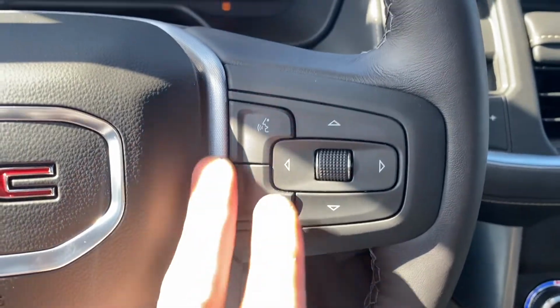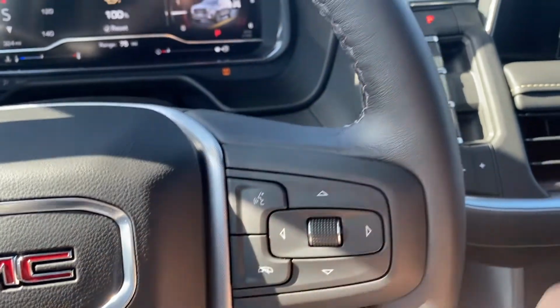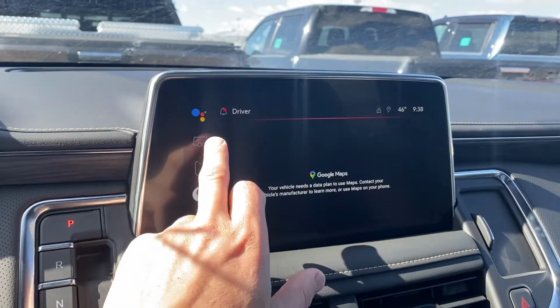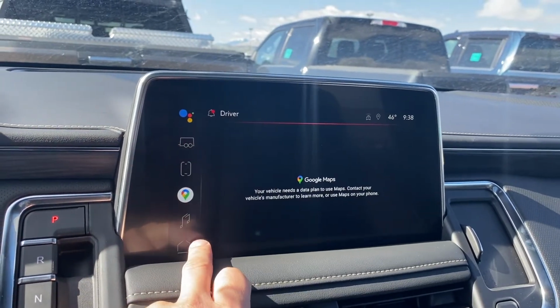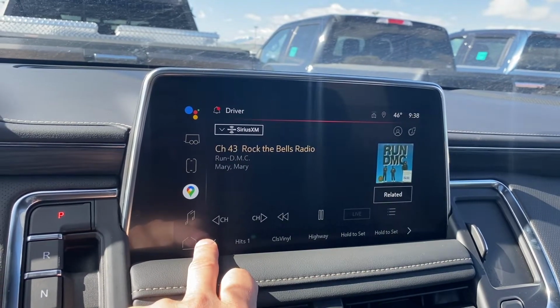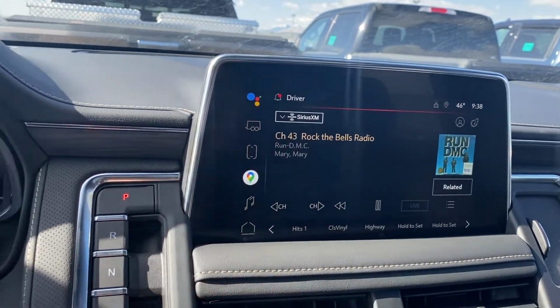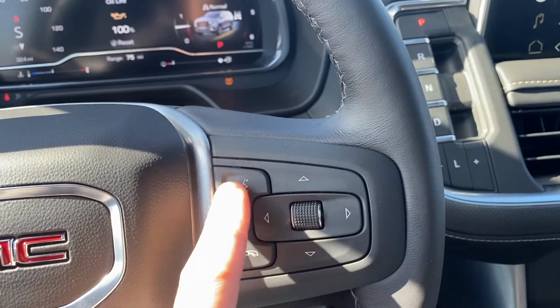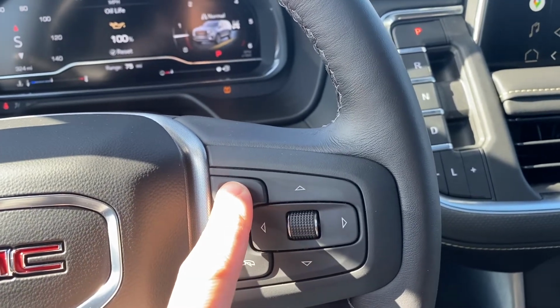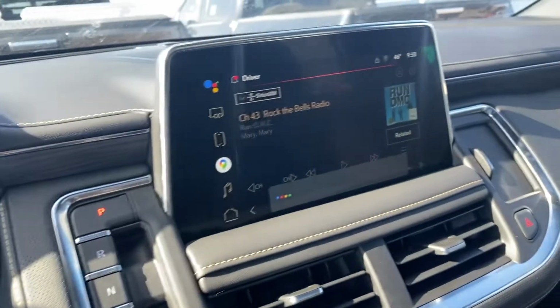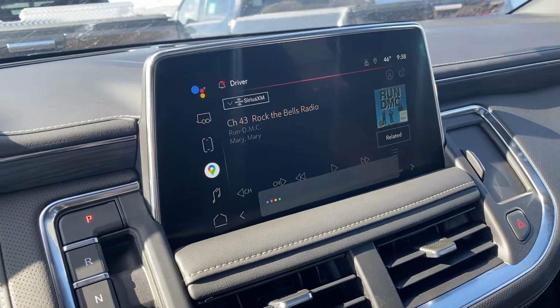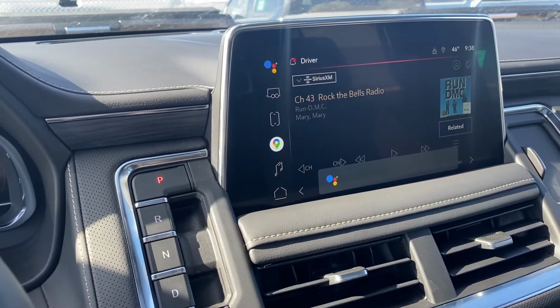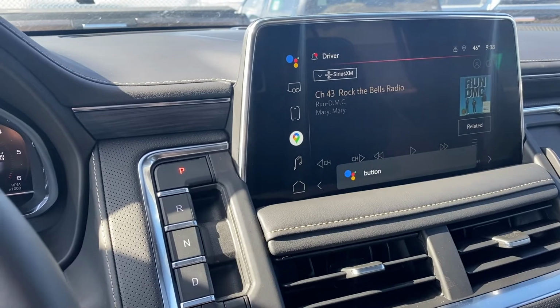So this right here, these are the controls for the radio. So we're just going to go over here and we're going to go to radio. Okay, so if I want to do a voice command, I'll press this button and it's going to pop up with a potential voice command. So that's what you do.